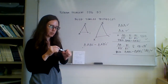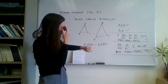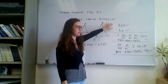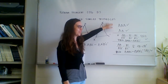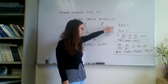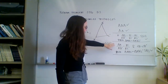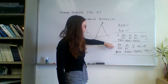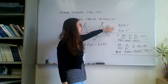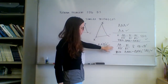So when I was first doing this problem, this one is the one that I know for sure. If I'm just thinking about similar triangles, I know this one for sure, if I can find all the angles the same. So that's the way I did it the first time. But then when I was writing this up to present it, I saw that I think we can use side angle side, which is actually a simpler proof. So I'm just going to mention how I did it this way, because you can still do it. It's just more of a brute force method. And then this one, once you see it, it's nice.